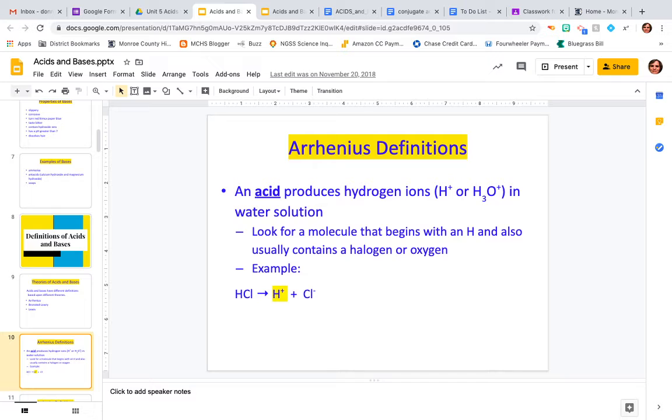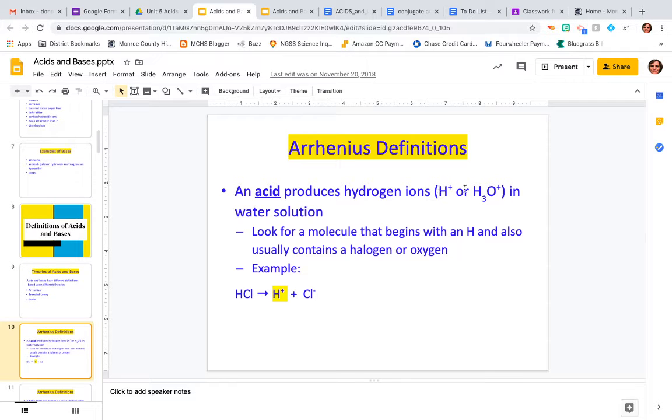The Arrhenius definition of an acid is anything that produces hydrogen ions or hydronium ions. This is a hydrogen ion. This is a hydronium ion. Now, these two are interchangeable. What a hydronium ion is, it is water, H2O, that has accepted a proton, which makes it H3O+. So when you take H2O and you add an H+ to it, you get H3O+, and we call this a hydronium ion. We're going to talk about the H3O+ or hydronium ion a lot in this unit, but just know that these two, the hydrogen ion or hydronium ion, are pretty much interchangeable, okay?